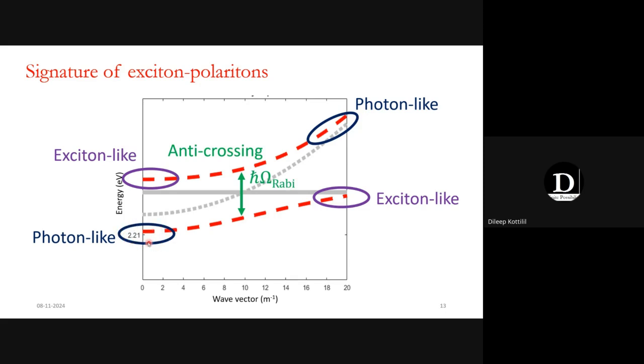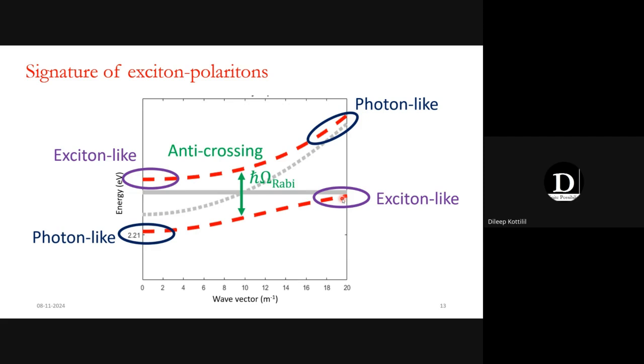So if you consider the lower branch here, depending on the wave vector, for the zero wave vector, you have this polariton behaving like a photon. It behaves like a photon more than an exciton. It has 50% exciton and 50% photon at the resonance. So at these two points. And again, if you come here, the polaritons with this certain wave vector have more exciton-like character.